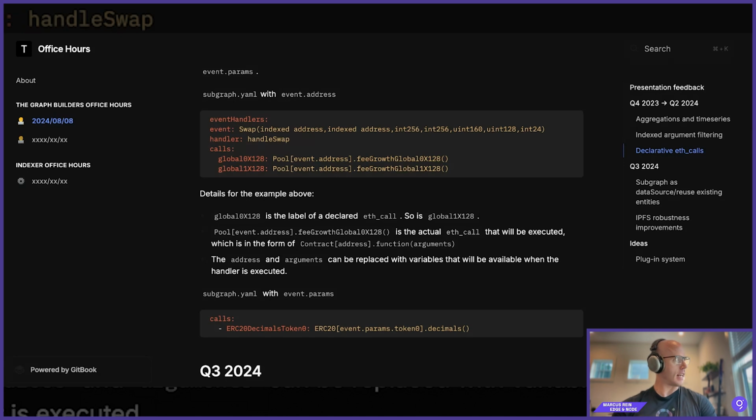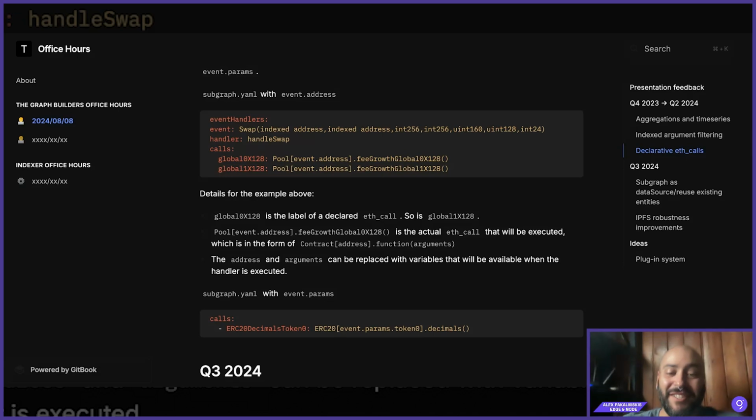Anytime I'm at a hackathon or discussing with developers using an ETH call, it's always very much a discussion of if you can avoid it at all costs. 100%. And that's still the best practice. It's still the best practice. This doesn't solve that. No. But this is when you have to have it. Yeah. You can parallelize it.